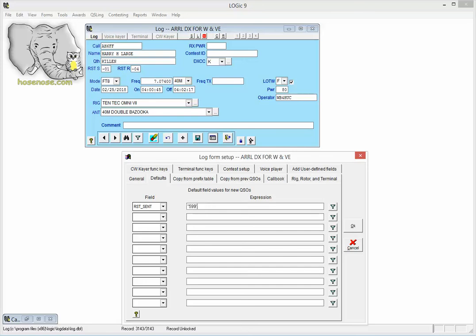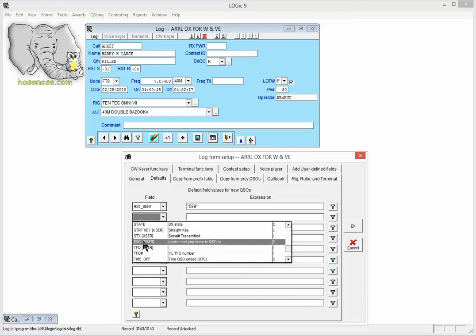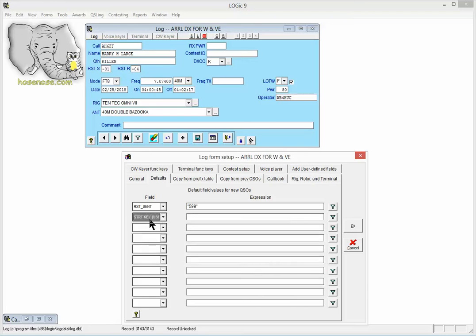That's what everybody tells everybody. And then RST received will also be 59. I guess this is a phone contest, so that really ought to be 59.